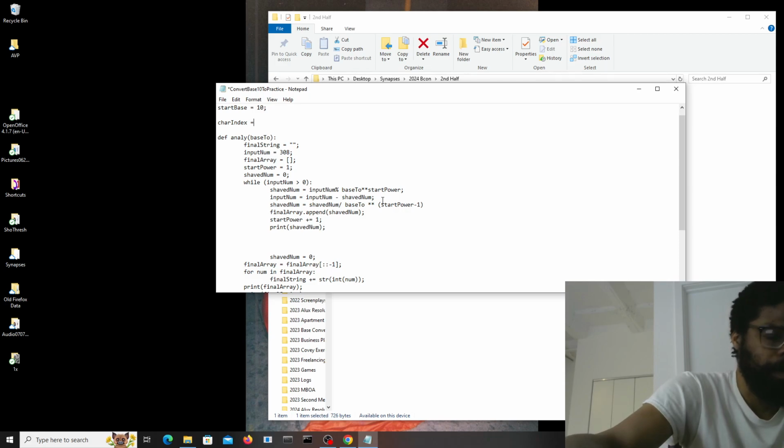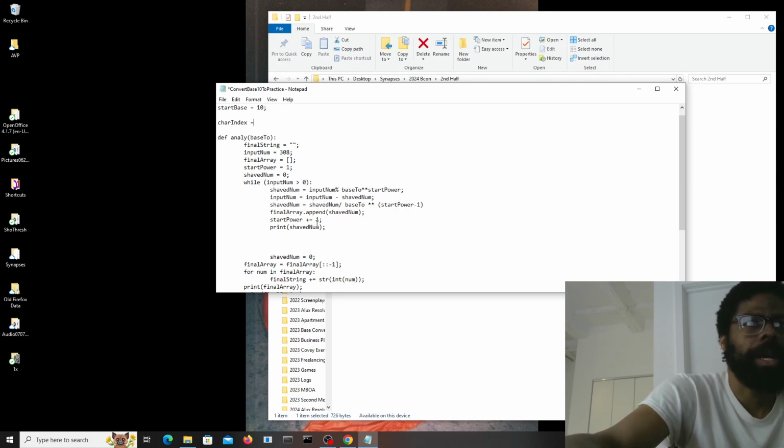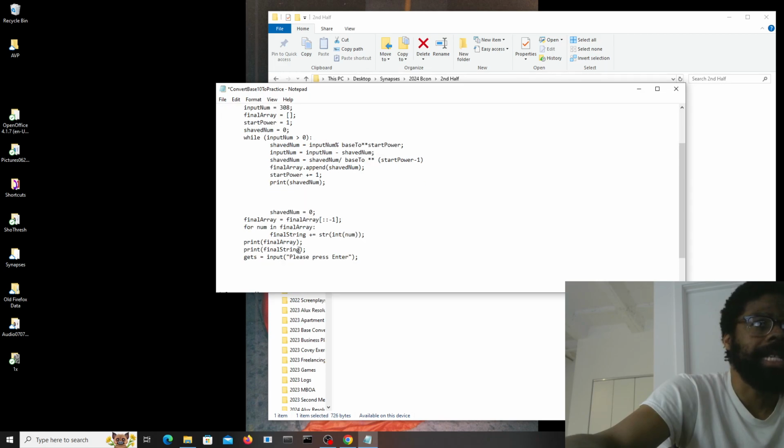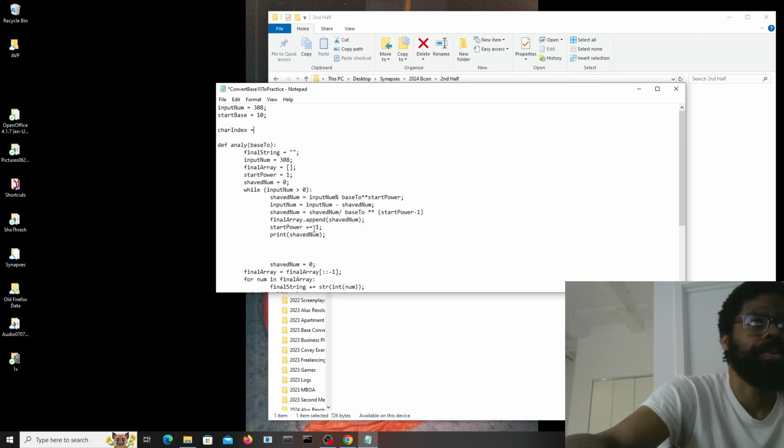it uses the power in the number place in the base to calculate each digit, and it adds each digit into, I believe, a list, and then it converts that list.